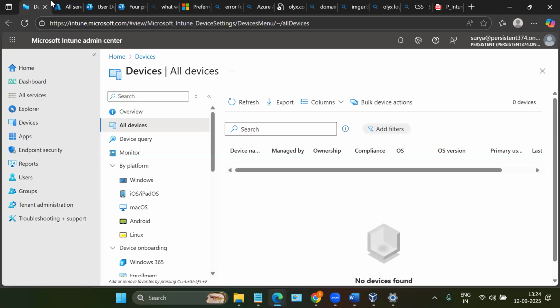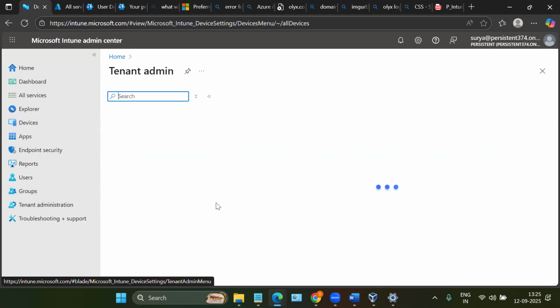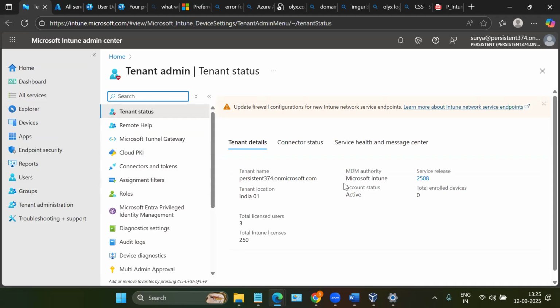So then we are directly jumping into the Windows concept. Okay. So now you guys know the basics, but let me show you the first steps to configure Intune. But I already provided the license and accounts to you, so we don't want to go with the Intune trial license because I already purchased and provided it to you. And in our console, if you log into this console, in the tenant admin, you will see Microsoft Intune is already set. The MDM authority is already set. Okay. We don't want to worry.